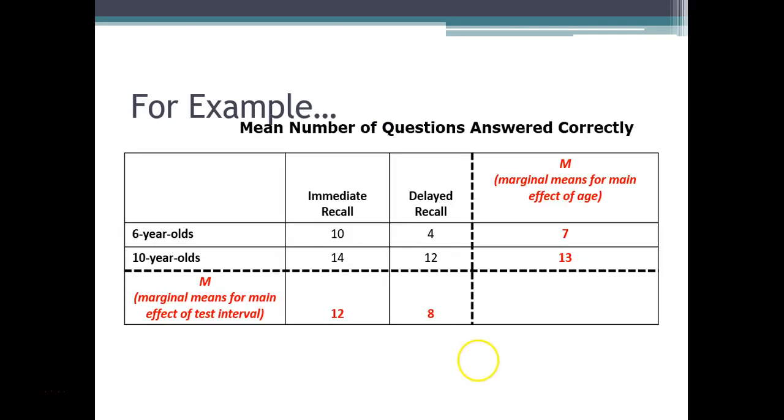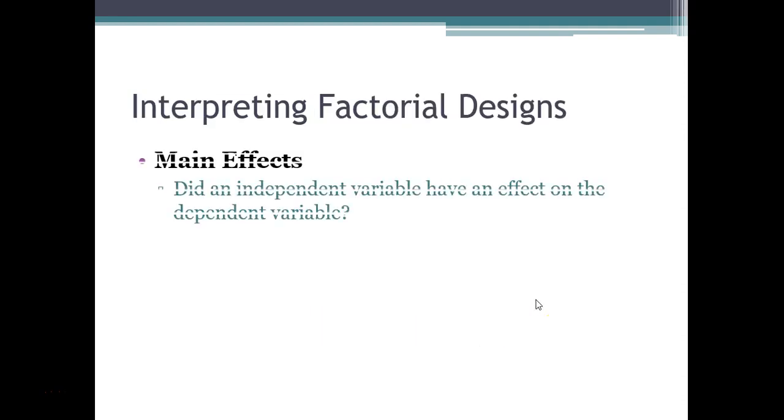Now, we've got 2 factors, and we've looked at the effect of each factor separately, collapsing across the other. But now the question is, how do these 2 factors work together? And in fact, that's why we put them both in a study together, in that you can see the interaction or the way these 2 factors work together. And when we're looking at how the factors work together, we're going to go back and look at the cell means. So now for interactions, we're looking here in the cell means and not the marginal means.